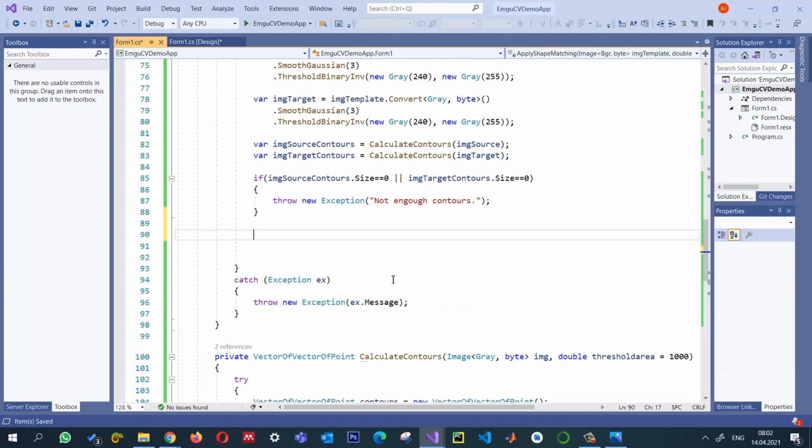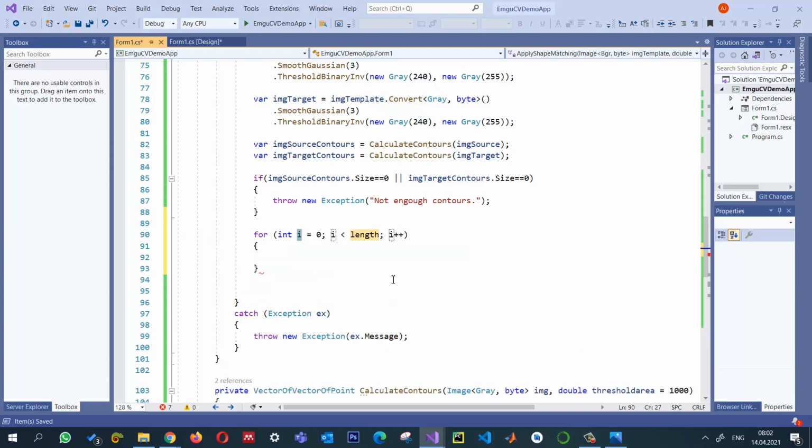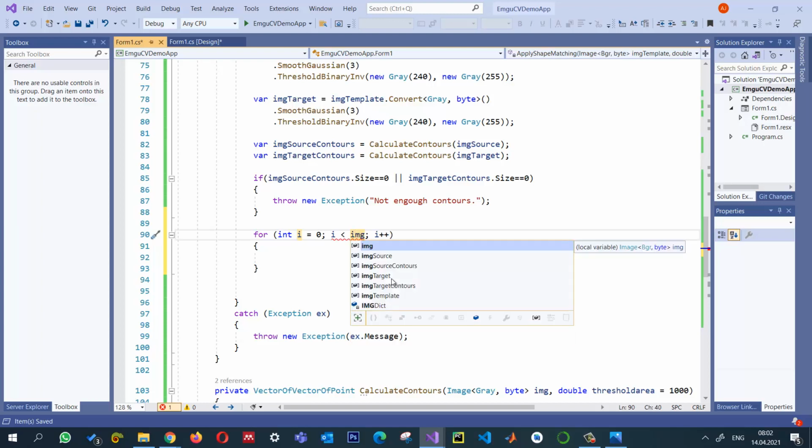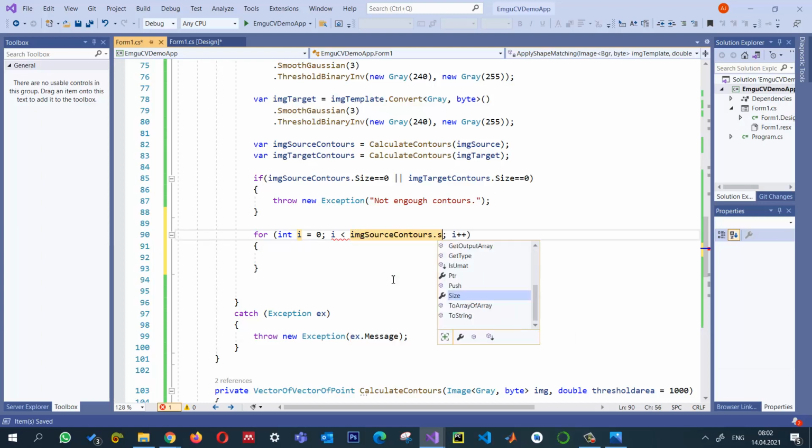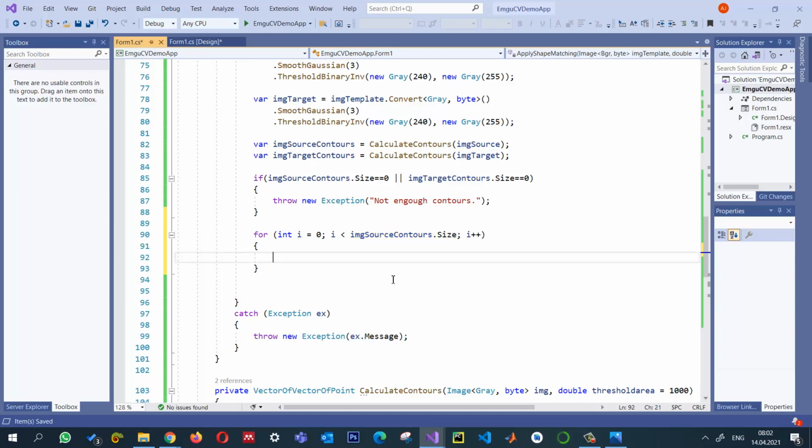If there is no problem, so we have at least one contour in both of them, then we can loop through those contours. So we can call them img source contours dot size. I'm looping through all the contours in my source image and comparing it with my target.